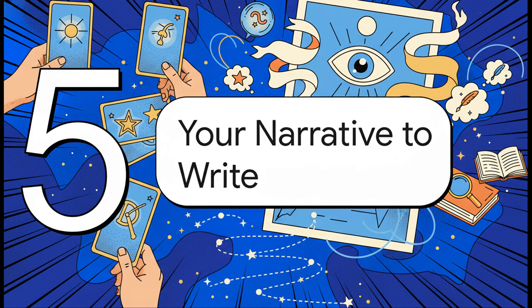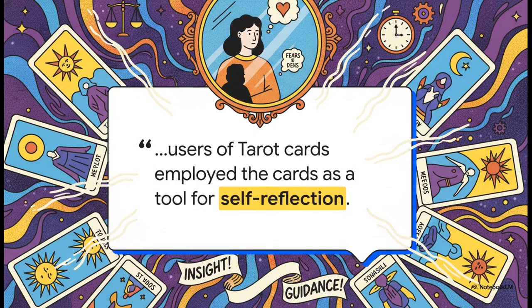Tarot spreads aren't about predicting some fixed, unchangeable future. They are about something much more personal and, honestly, much more powerful. As research from the Bowdoin Science Journal points out, tarot is very often used as this profound tool for self-reflection. The cards act like a mirror, helping us articulate our own thoughts, fears, and desires. They give us a structure for our inner world, and that can bring a real sense of clarity and comfort.